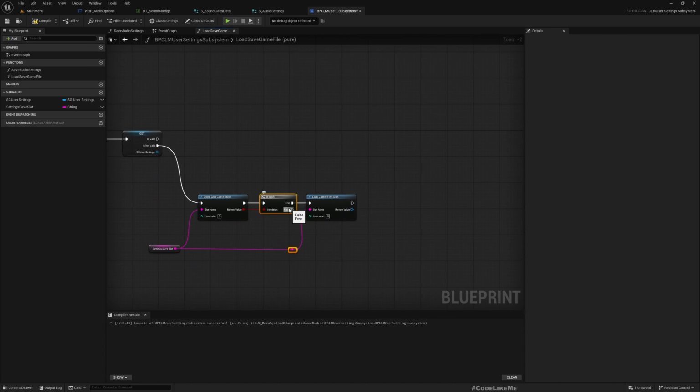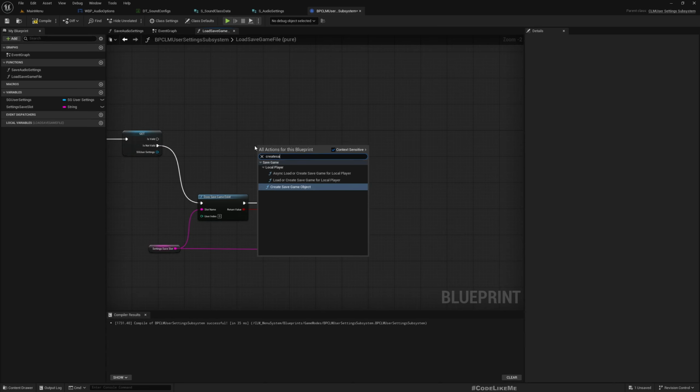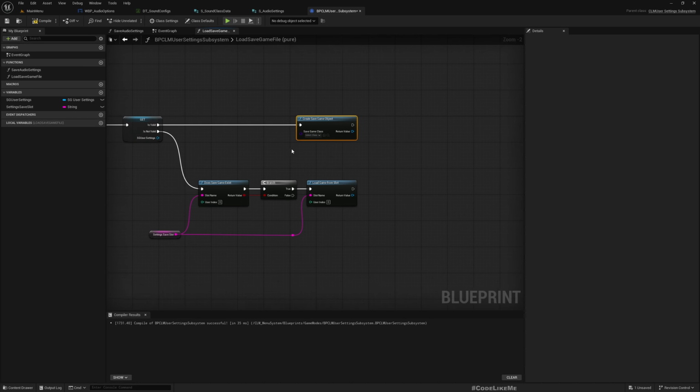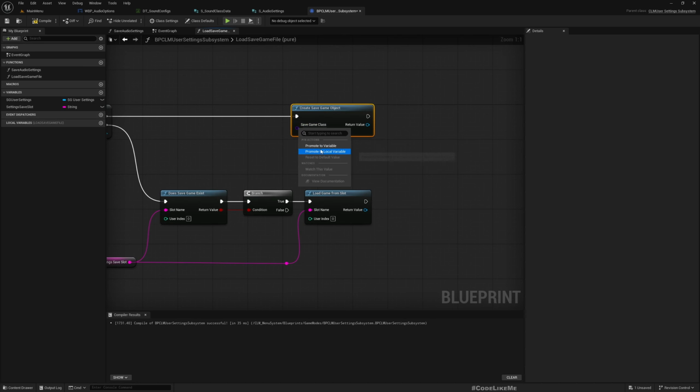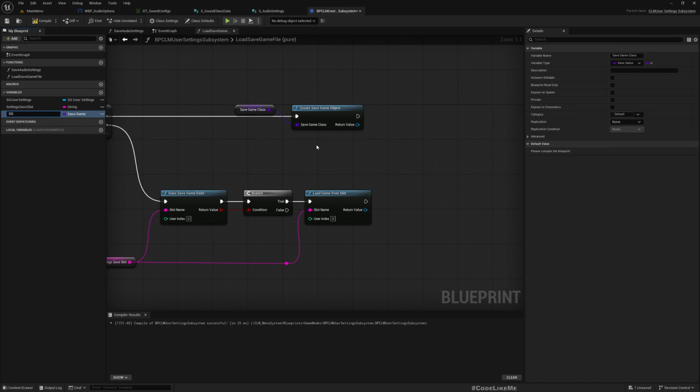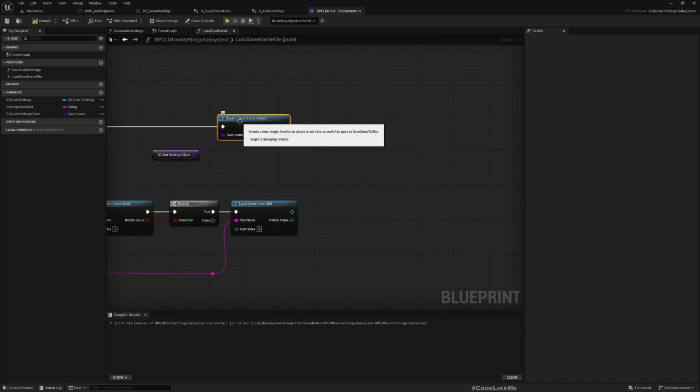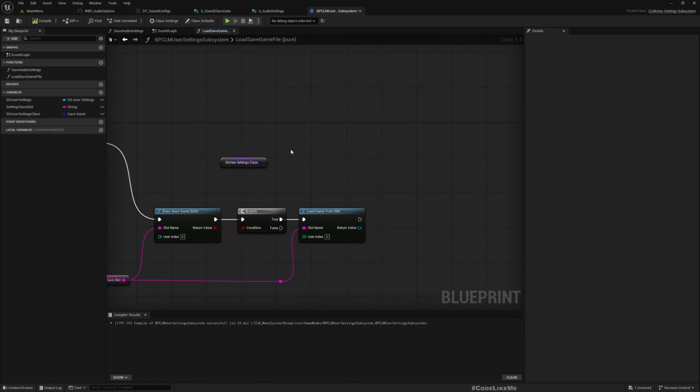If it is false, we can create one. So create save game object using this class. Should I promote this to a variable? Yeah, maybe. SG user settings class, and variable type is save game. It's already selected. Oh no, it's not. SG user settings. Alright, now here, hold on a second.